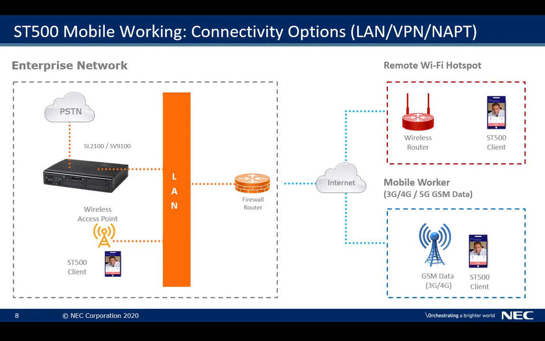Now, very much like if you were working on Wi-Fi with your laptop and you were to come outside of the office, you're going to get disconnected, correct? Same with your ST500, okay? So what I have to be mindful of is that before I leave the office, to make sure I'm not on a call or receiving a call, okay? But the good thing is, as soon as I come out of the office, I can utilize the 3G, 4G, 5G network.